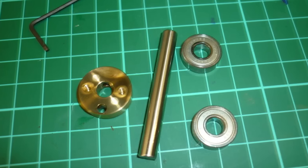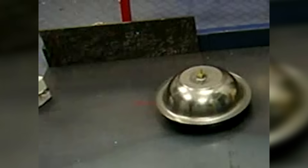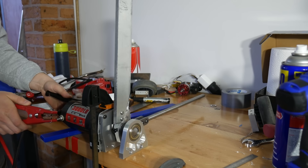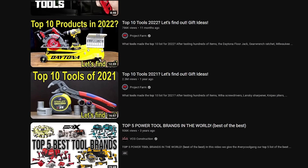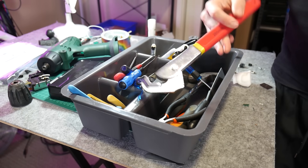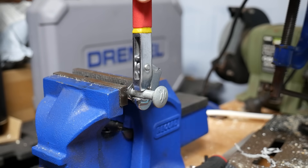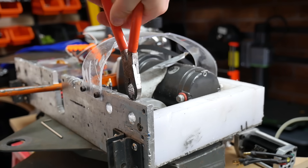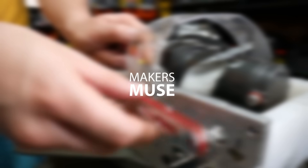I've been a tinkerer for as long as I can remember — from finding VCRs by the side of the road, opening them up to retrieve the precious bearings inside the drum, to repairing 3D printers and building combat robots. I just love to make things. And to make things well, you need tools. On YouTube there are countless videos telling you what tools you should buy, but I've noticed there are tools I've used for over 10 years that people don't really mention. This video is dedicated to them.